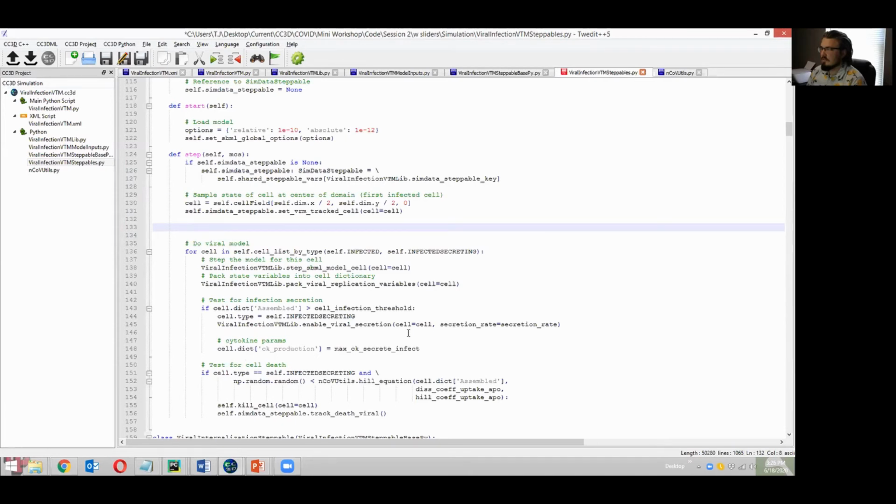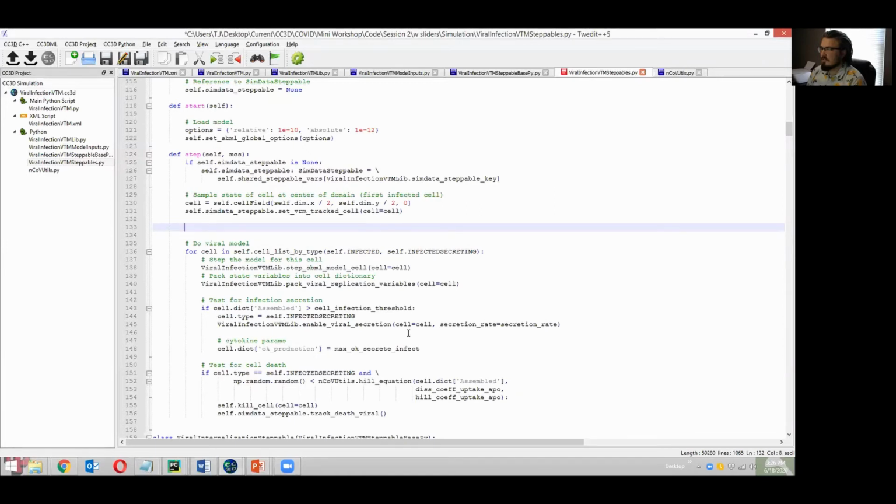I'm going to input a little bit of code before this comment that says do viral model. Before the execution of do viral model, at every simulation step, I'm going to insert a little bit of code that defines the drug intervention. Firstly, let's do our model input for the magnitude of reduction.